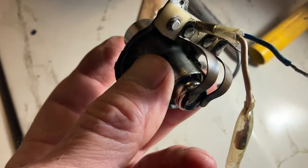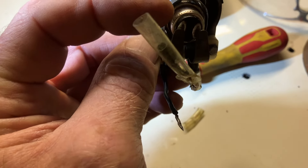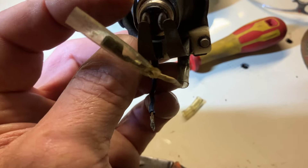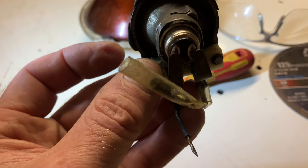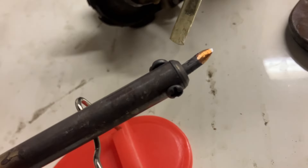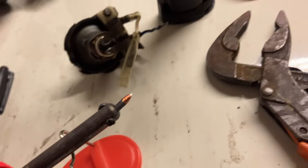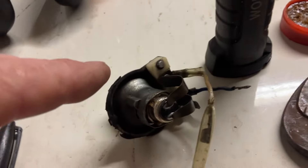It's six volts, but it all depends because it's coming off the engine dynamo. Let's put a couple of blobs on it, let that dry off, and stick it in. What I might do is put a couple of blobs of solder - one on either side - because this is how the bulb is earthed through the body of it. There's a high beam and low beam but I don't know which is which, so I'll put some flux and solder on it. That's not going anywhere, and if I need to take it out I just heat the solder up.